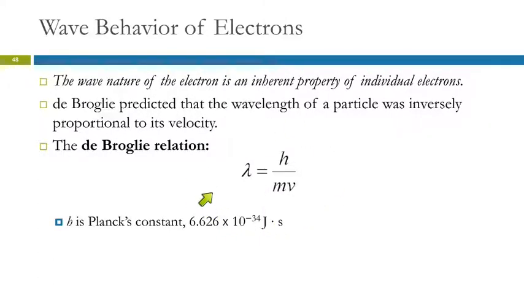You don't need to memorize that, but it would be given to you, and you'd need to know how to do calculations. This is the mass of the particle, and that's the velocity. That's an italic v. It looks an awful lot like a nu. Sorry. Lambda equals h over mv. So h is Planck's constant. Again, you don't need to memorize that one, but need to know where to look for it. So 6.626 times 10 to the minus 34 joule seconds.